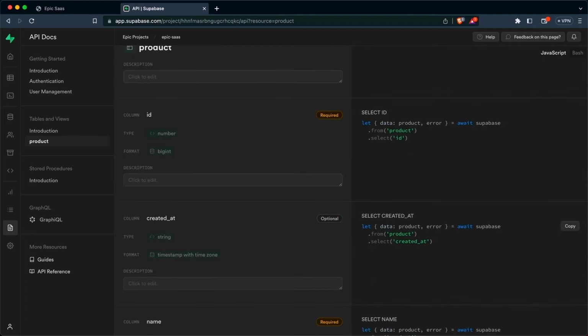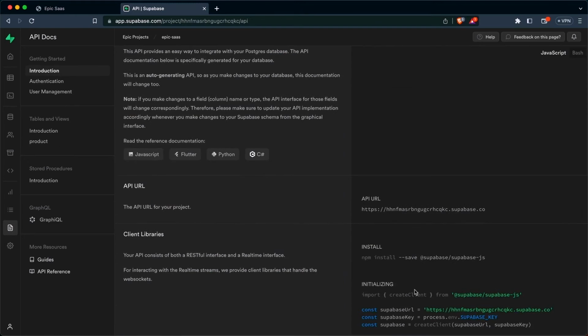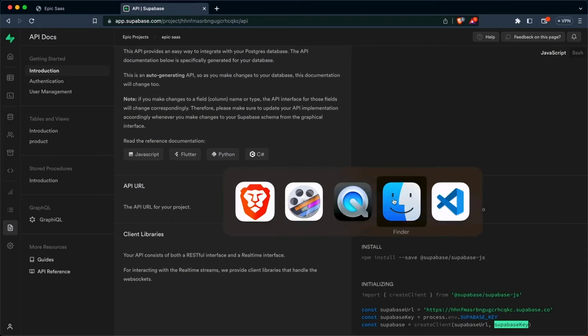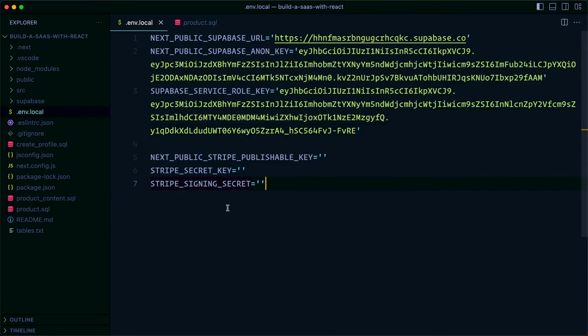We'll take a look at this in just a second, but first let's get started and see how to create a client. Now, by default, when you create a client, you import a function from the Supabase.js package, and you provide a URL and a key. If we head back to our env file, you'll see that we have an anon key and a service role key.